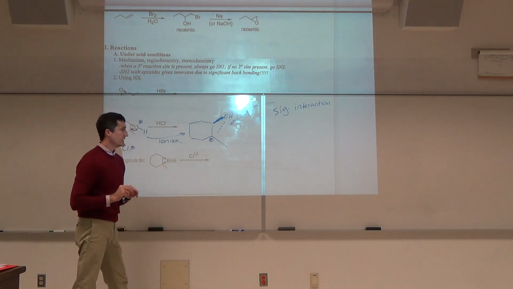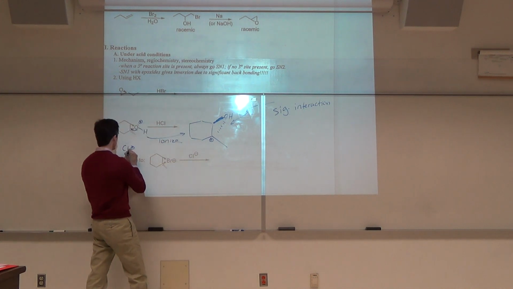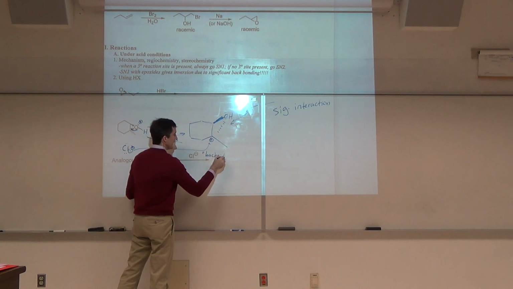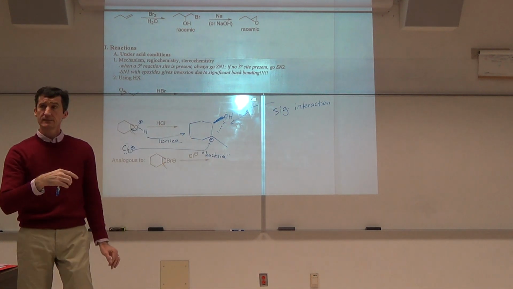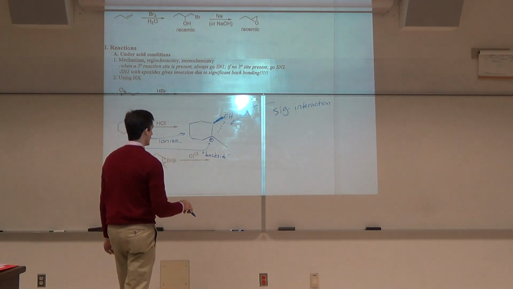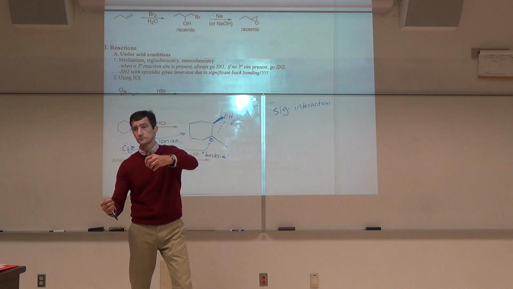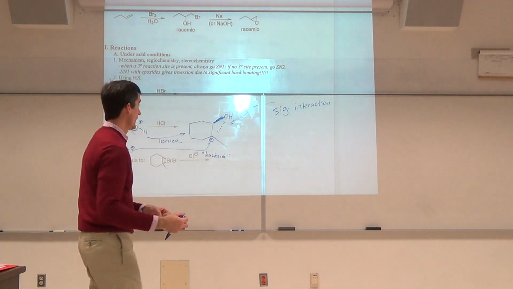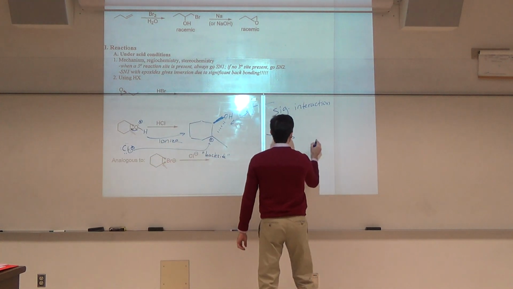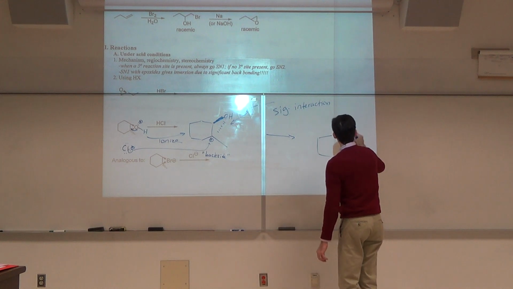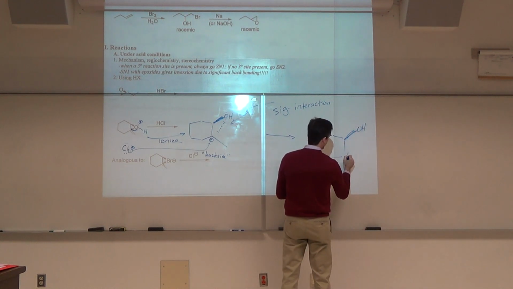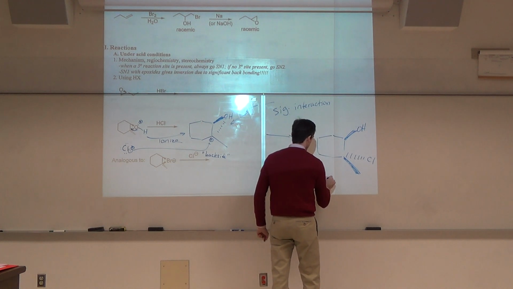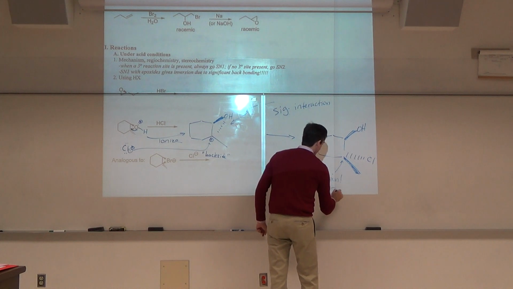Now, every book will show this kind of differently. We can say now this comes in. Now I'm going to call this backside. Backside doesn't necessarily mean it's coming from the hull. Backside means it's opposite of the leaving group. And if the leaving group is forward interacting, how are you going to come in? The other side, from the backside. Okay? And what do you get here? You end up with that chlorine predominantly coming in from the opposite side. It moves the methyl forward, and you actually get inversion with SN1.